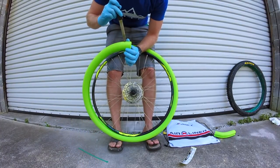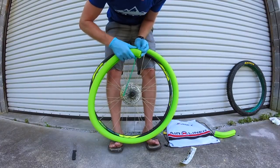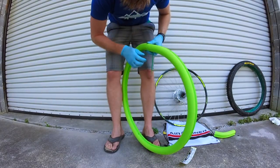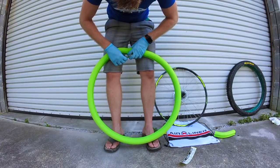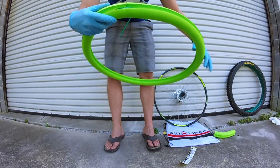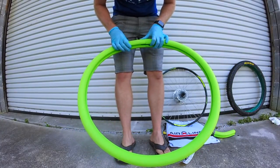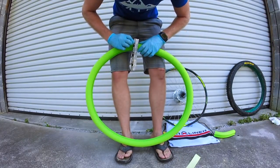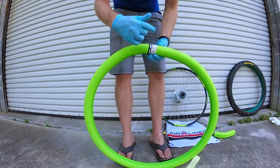Next, I need to pop a hole — a nail would probably work perfectly for that. I'm choosing to have the hole on the underside, on the inside of the foam core. Then just get it tight. Make sure you cut that extra bit off the zip tie, and then we wrap the Airliner sticker around the seam.